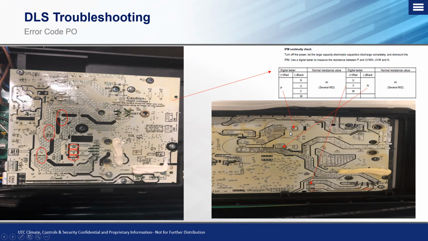We're going to do the exact same thing. We're going to take our meter and go between P and N. We're looking for several megohms. Then we're going to go from the positive terminal on capacitor 1 to W, V, and U, capacitor 2, W, V, and U, just like we did on the other board to troubleshoot. Same exact thing, just visually a little bit different depending on the type of operation that you're dealing with: single zone, multi-zone, and of course in the single zones, the tonnage.